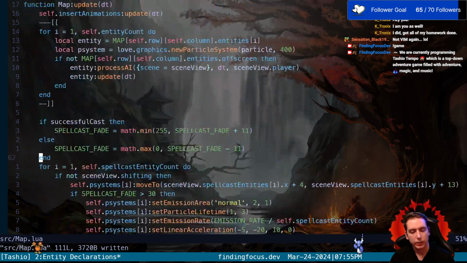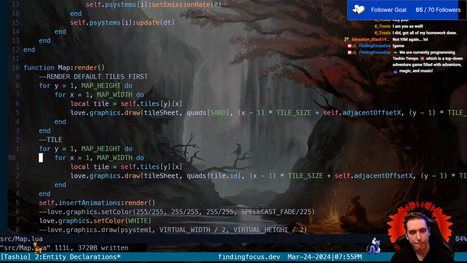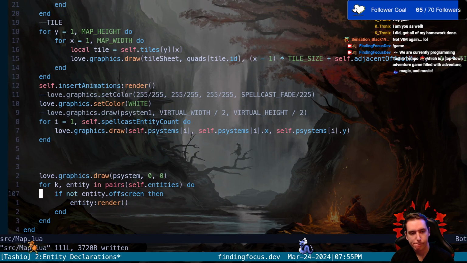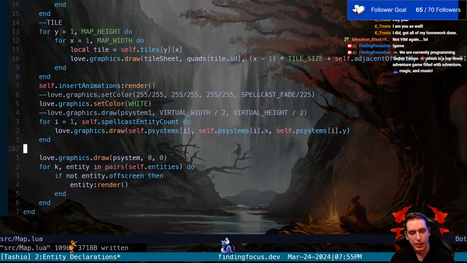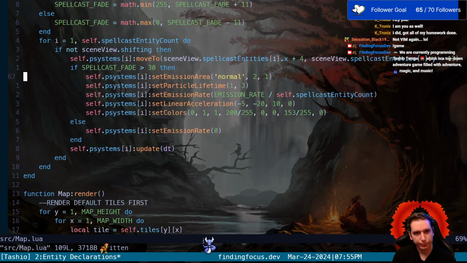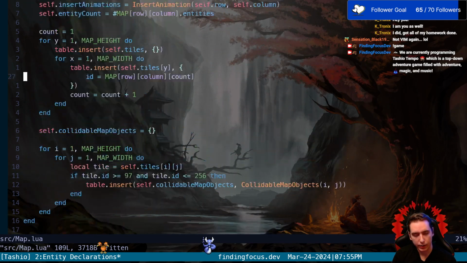I think we want to be able to put... I just lost my train of thought. I think we need our particle systems in our entity.